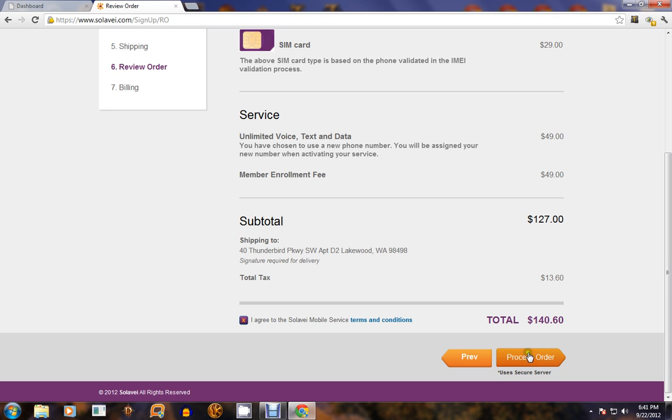But ultimately what's going to happen, if I were to process this order, it would then take you to billing, in which case you would set up your credit card. Real standard internet stuff. If you've ever done any online shopping with like Amazon or whatever, you'll just put in your credit card information, and it'll ask you if you want to use it for recurring billing purposes for the monthly fee, in which case you can say yay or nay and set up another card based on that. It's really just about as simple as that.